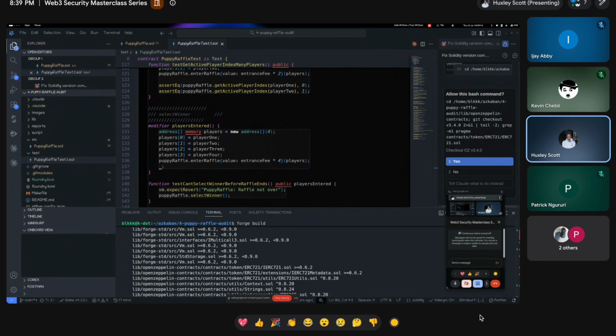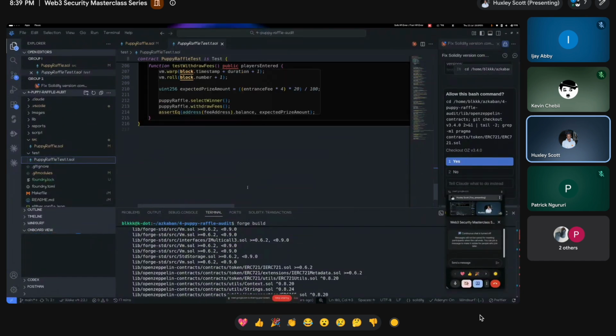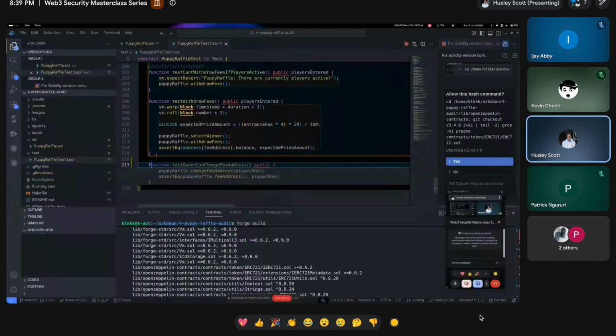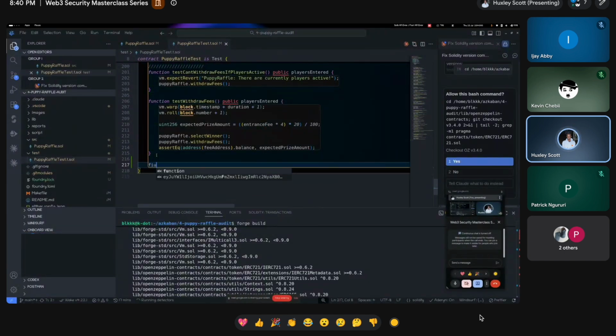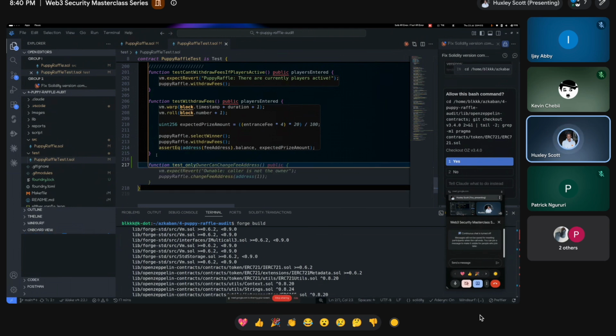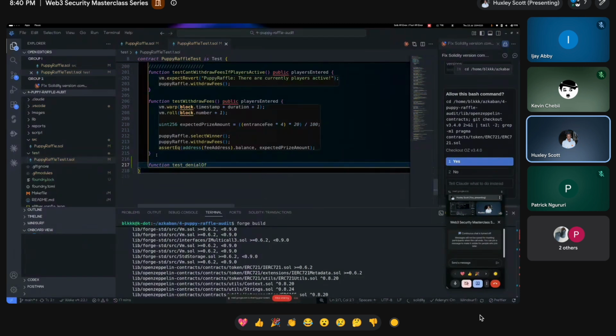Let's write a test for this. Function test underscore test denial of service. Let's use connect casing.